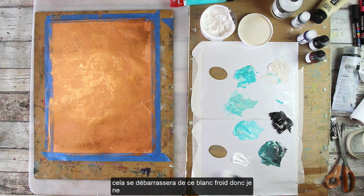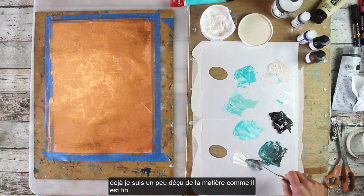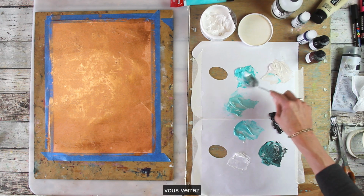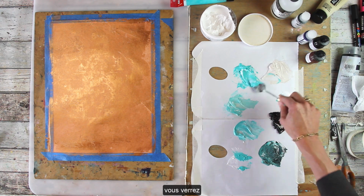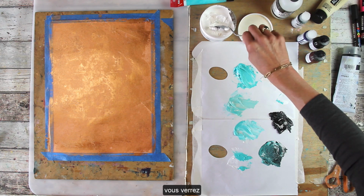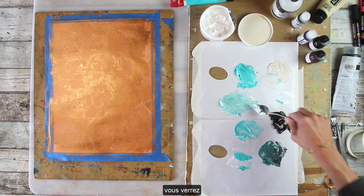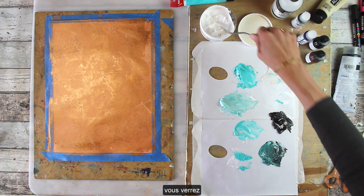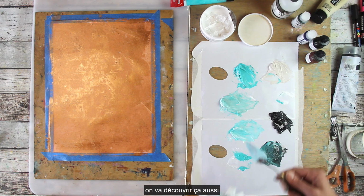Well, I'll get rid of this cold wax so I won't make a mistake. And this is, like I said, my very first time that I'm discovering this cold wax. Already I'm a bit disappointed about how thin it is. But we'll see. Maybe it needs more. I don't know about the drying time either, if it dries very fast or not. We're going to discover that as well.